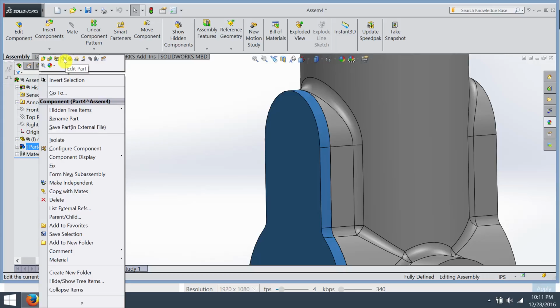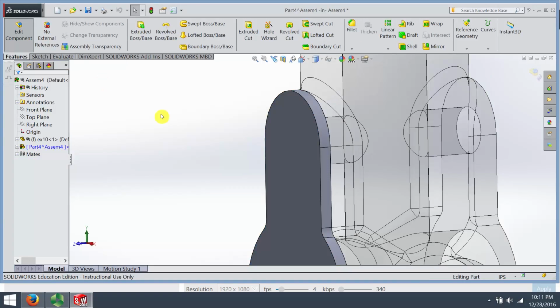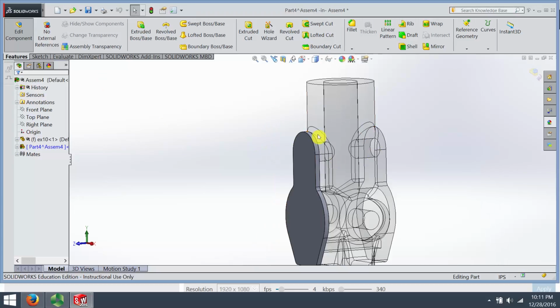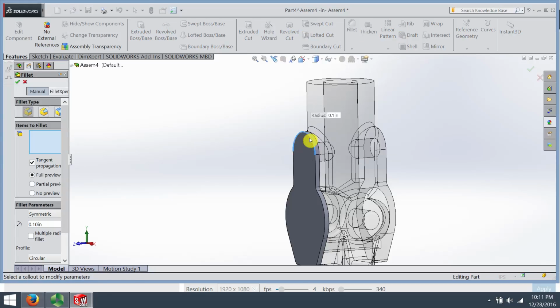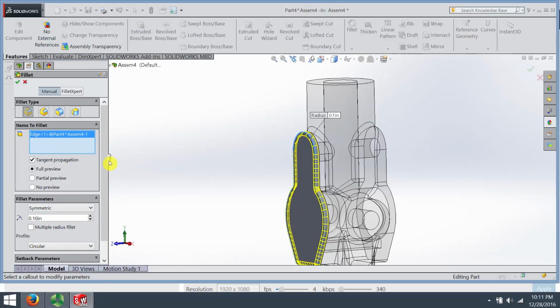Now watch for this, because you can really get in the wrong place. Watch for the yellow brick that we're used to seeing as a component or part with the little blue brick on it. That's a component symbol that's within this assembly, and it's saying edit that component. So I'm clicking on that. The other part ghosts out. Now I can just think of this like any other part and go to whatever command I'm looking for. I'm going to fillet. I'm going to grab this edge. It's a little bit of a big fillet for what I'm visualizing anyway. So let's go down and make that 1/10 of an inch to 50 thou.